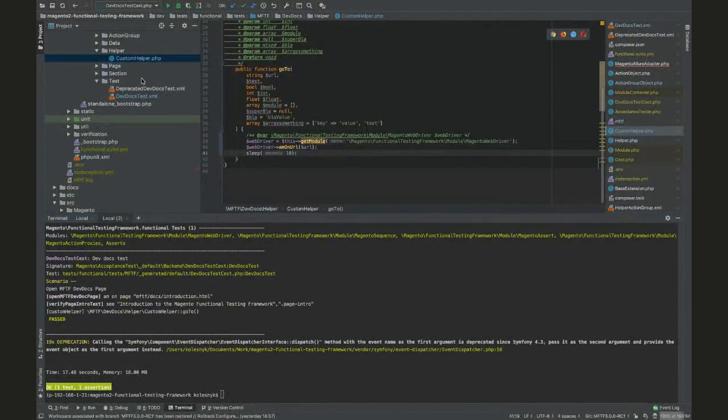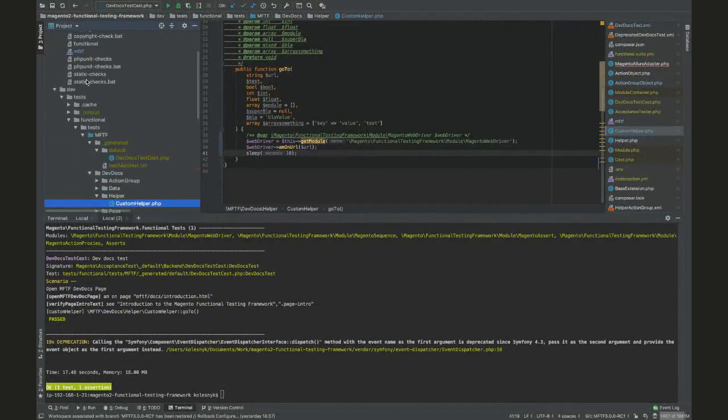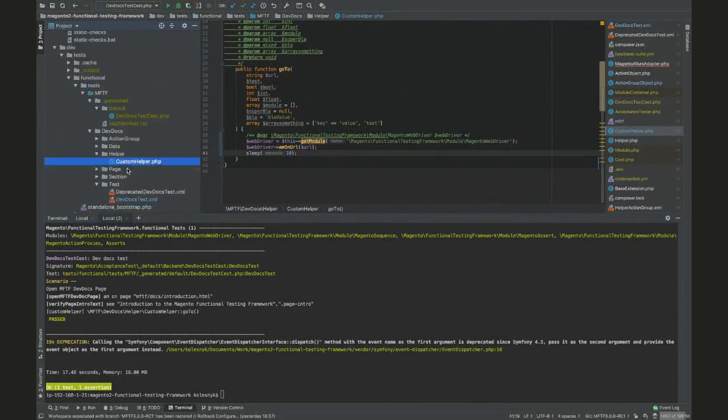Also, since those custom helpers will live on Magento developer branches, they will live under the app code folder. You can instantiate here any Magento objects you need to perform some magic in tasks.